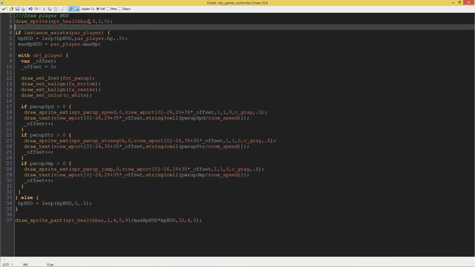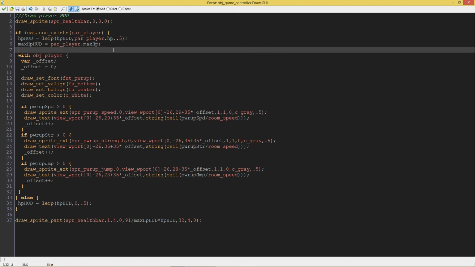Because when drawing in the draw GUI event, the top left corner is always 0, and it counts pixel per pixel, so the width is always whatever size of the port viewport it will draw on.